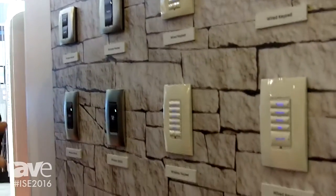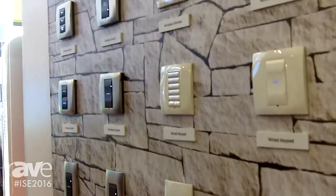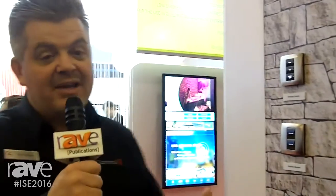So being able to control lighting wirelessly from anywhere in the home or outside of the home using our great and simple user interfaces from your mobile phone all the way to dedicated touch panels, a quick and easy way for people to really monitor and control the lighting in their home. Great new products from Control4.